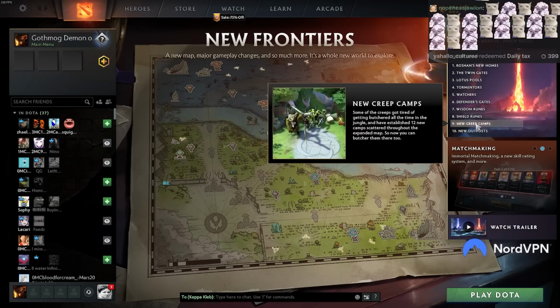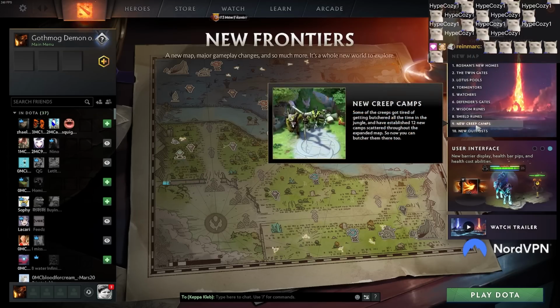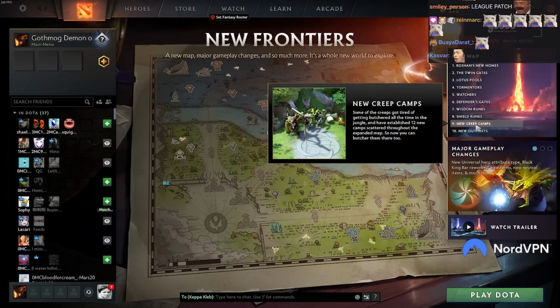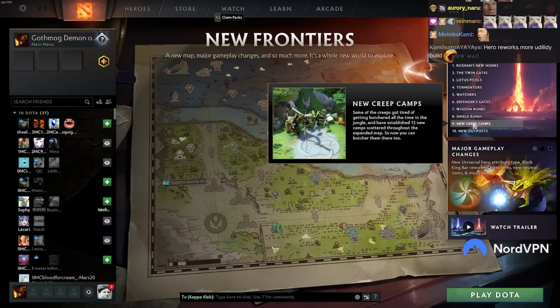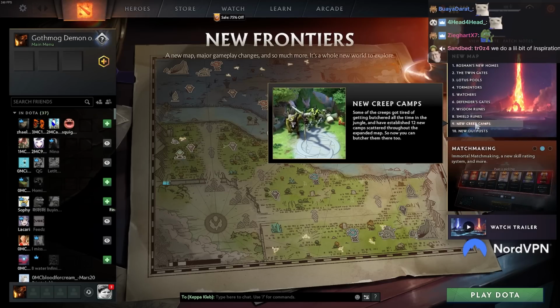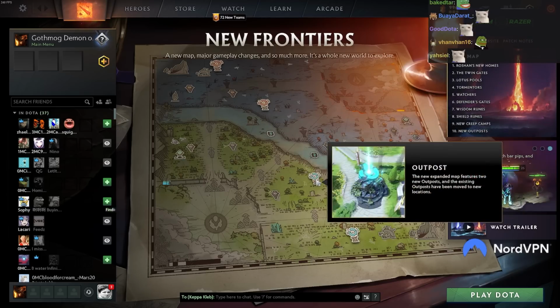New creep spawns. Camps. Some of the creeps got tired of getting butchered all the time in the jungle and have established 12 new camps scattered throughout this expanded map. So you're not going to butcher them there too. New outposts. The new expanded map features two new outposts.